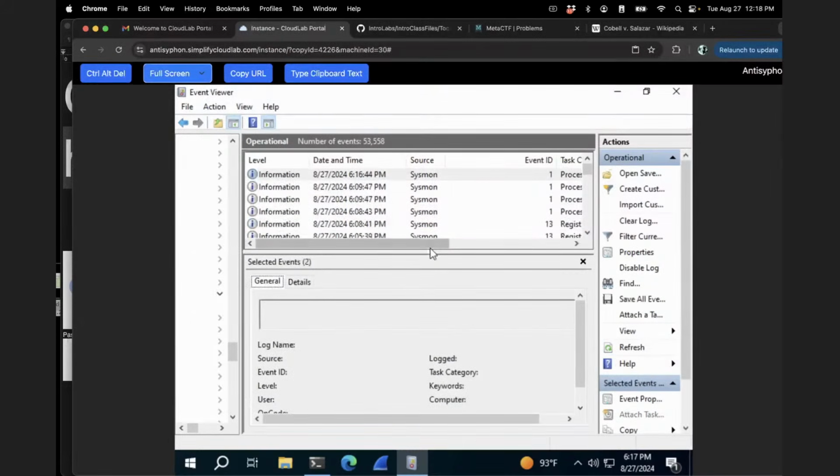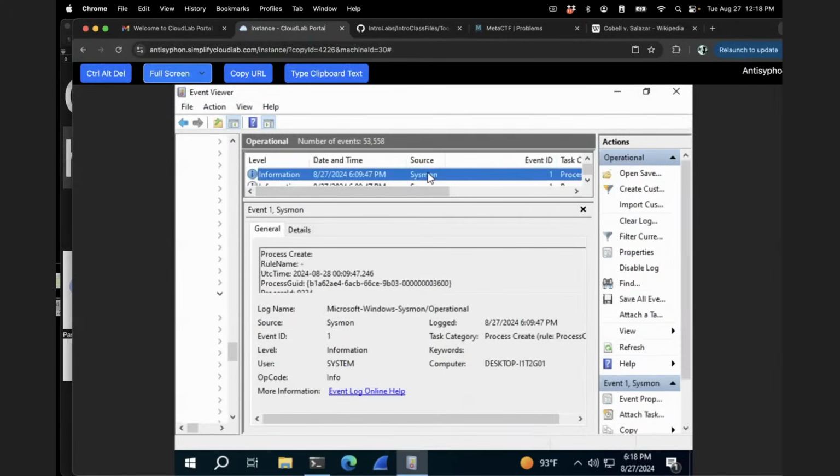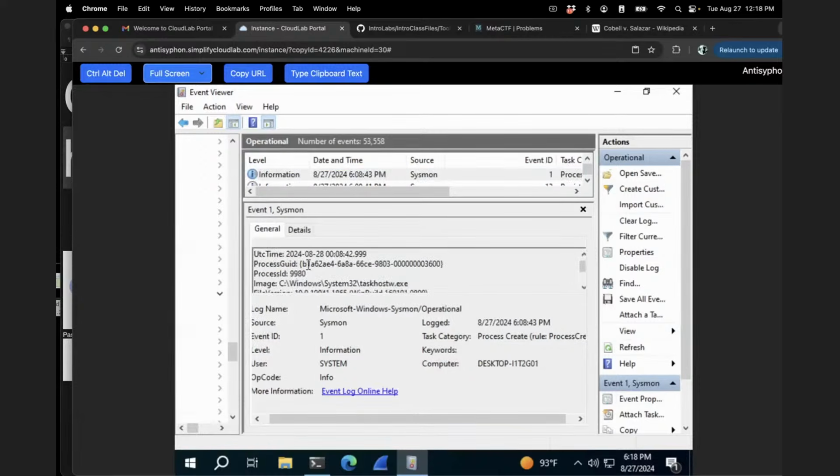So here, let me pull this up. The window's so small. So there we go. Now we're getting a lot more data about these event IDs. Specifically, we can get the process ID, the image executable that was run, the product, the company, the original file name, the command line invocation, the directory it executed from, the user it executed from. It gets the MD5 hash. It's not just the MD5 hash. There's the imphash, and they have all these hashes. Parent process IDs. Oh my God, this is so cool.